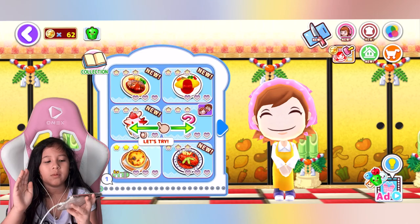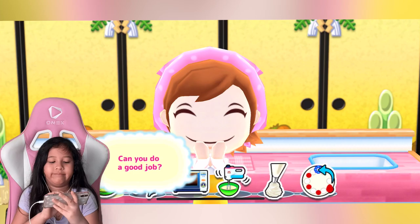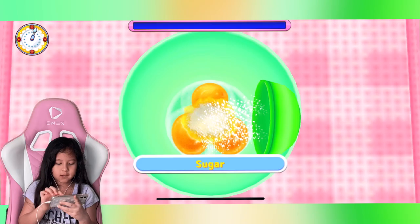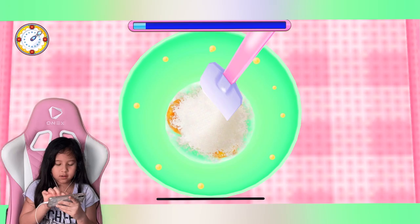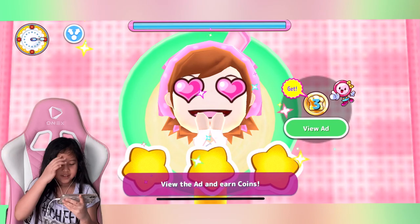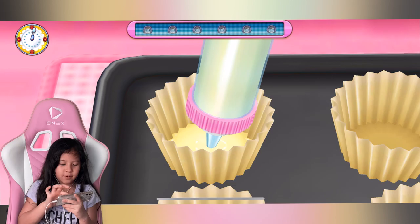So now I'm going to pick a delicacy. I want to try cupcake because I like cupcake. Okay, let's do it. Come on, let's throw the butter. White flour. Mix. I'm good at mixing, okay guys. This game is like so real, okay guys? Kinda like it. Wow, even better than mom. She said even better than mama. I'm so pro, guys. Perfectly squeeze, okay, good. I'm so good at this, okay.